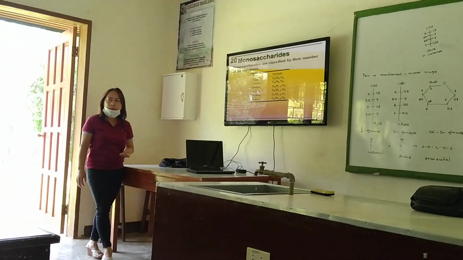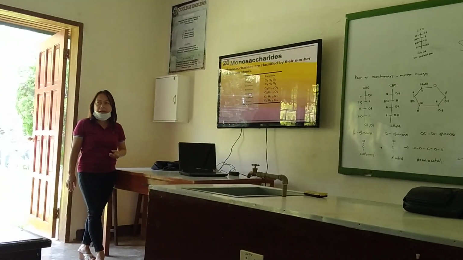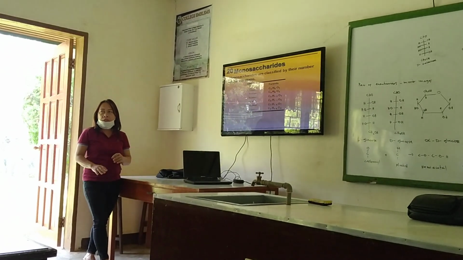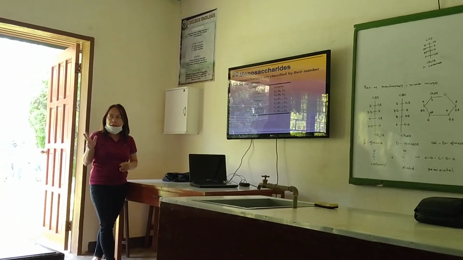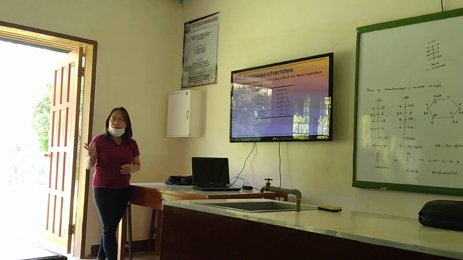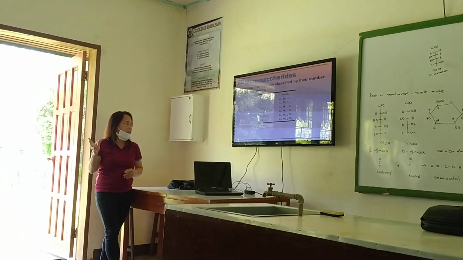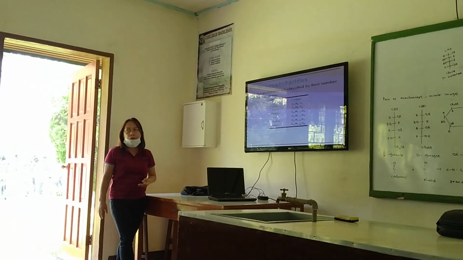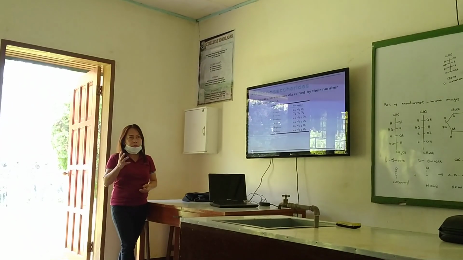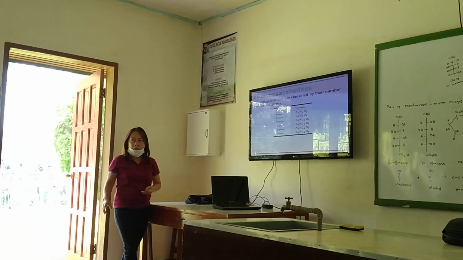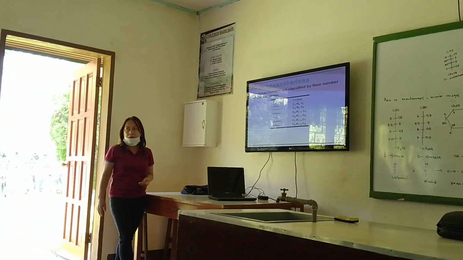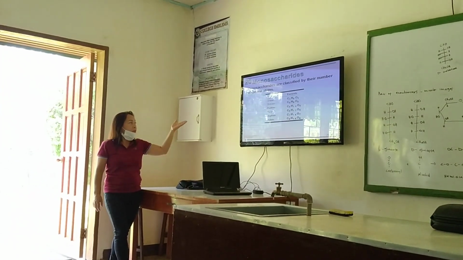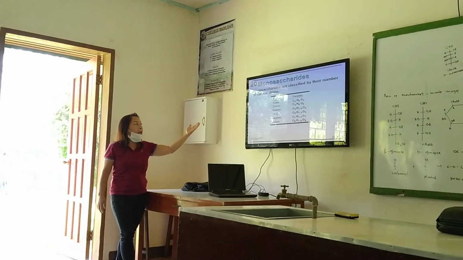Hexose, from the word hexa, means 6. 6 carbon atoms, so C6. How about hydrogen? 12. Oxygen, 6. So we have some examples of hexoses. I'll be giving you several examples of hexoses: glucose, fructose. Later we will mention all of them with their corresponding structures. And then you have the word heptose.